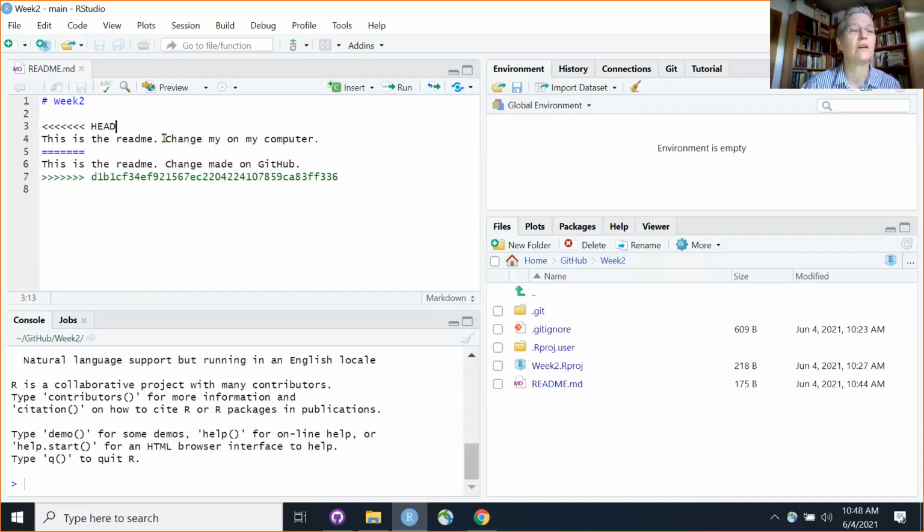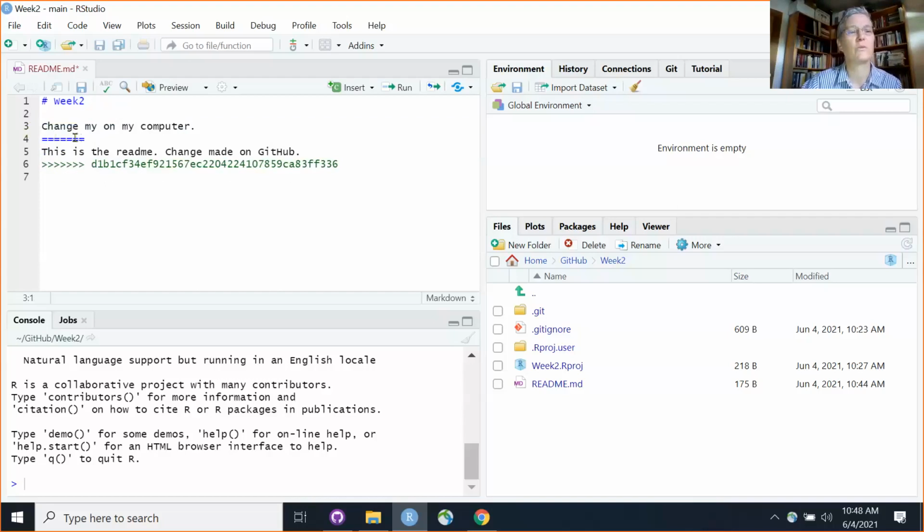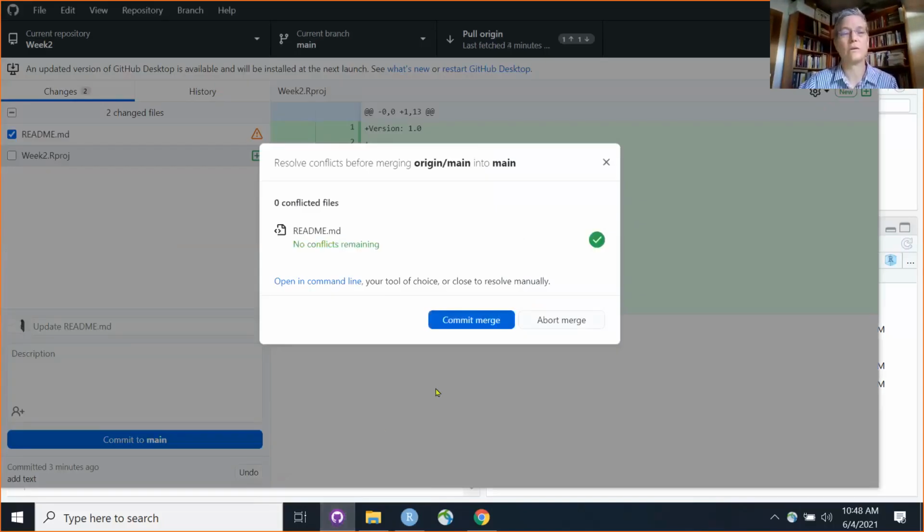And then you decide either which one you want to keep, or how you want to change it. So I look here, and I can see, okay, what I'm going to do is get rid of that. You want to get rid of all these things. You don't want that. That's really in your code now. It's just telling you where the conflicts are. Get rid of that. Now I save it. There we go. Now, good. I cleaned out all the conflicts. I can do commit merge.